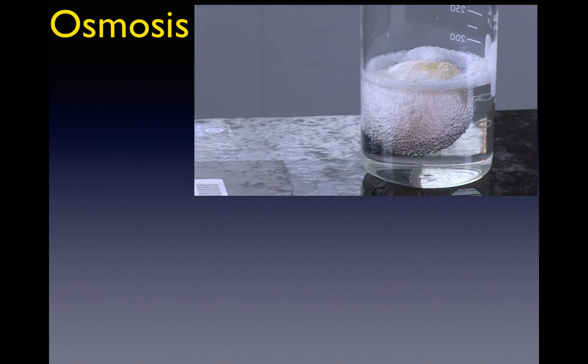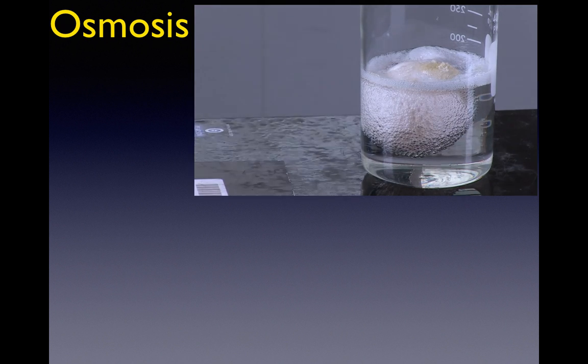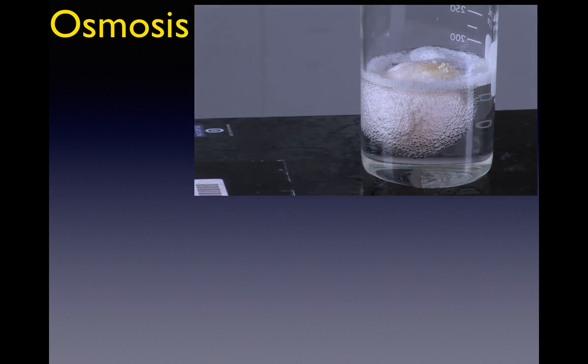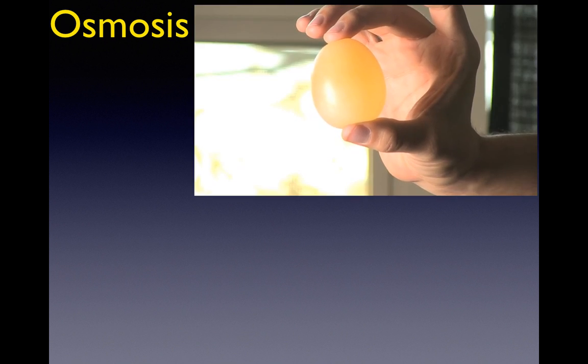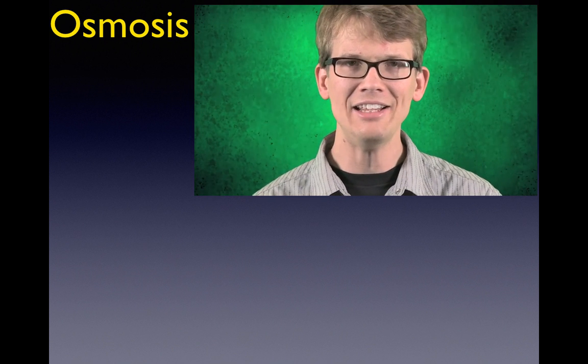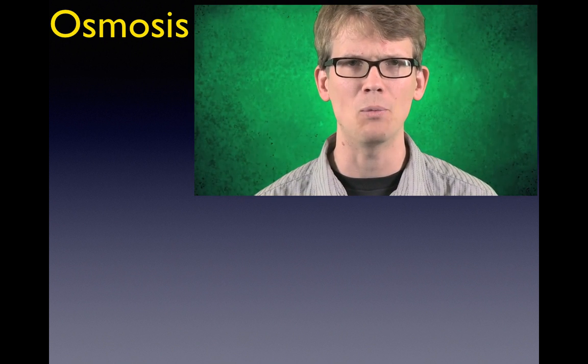After 1 or 2 days, the vinegar has completely dissolved the eggshell, leaving only the membrane to keep the contents of the egg, which are still raw, mind you, together. You can even hold this uncooked shell-less egg in your hand. But something strange has happened. The egg is now larger than it was yesterday. What is up with that?